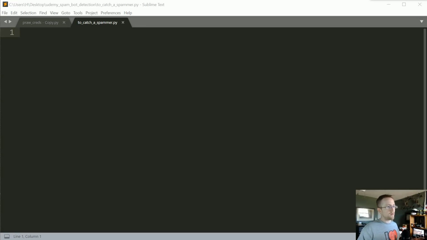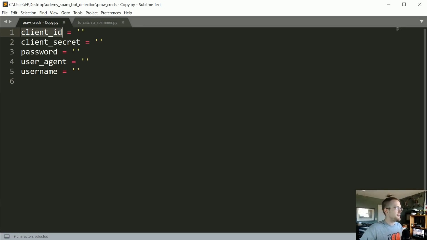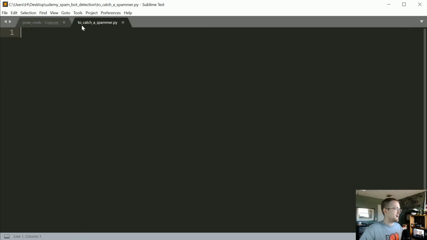So the first thing that we're going to want to do, obviously, is have a Reddit account and set up the API. Again, go through the PRAW series if you don't know how to do that, but basically make an account, go to your account preferences, app, create the app, make sure it's a script app. That's about it, really. Fill out the form. Once you've done that, you'll have your credentials: client ID, secret, password, user agent, username. I'm putting these into a PRAW_creds.py. This is a copy of that because the real one has my real values and I don't want to show it to you. And then I've got a scammer.py script. So with that, let's go ahead and get started.